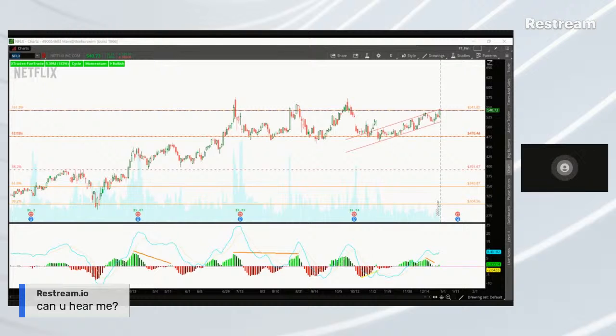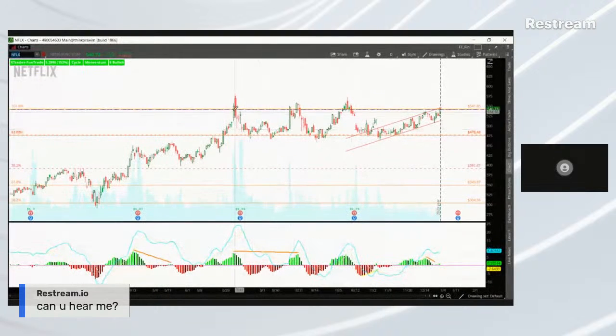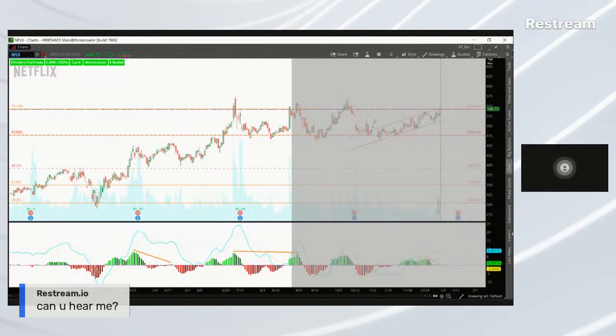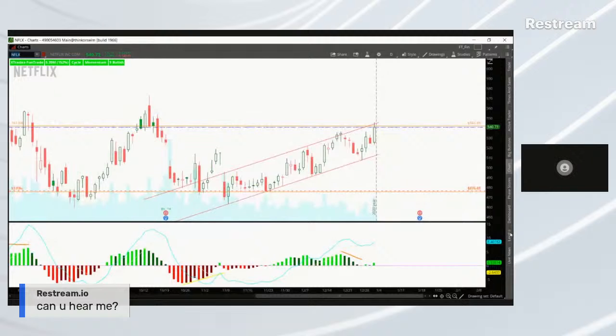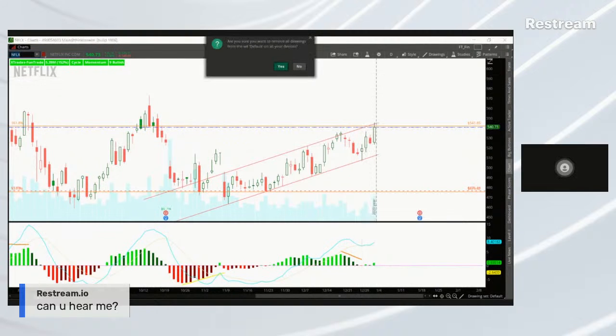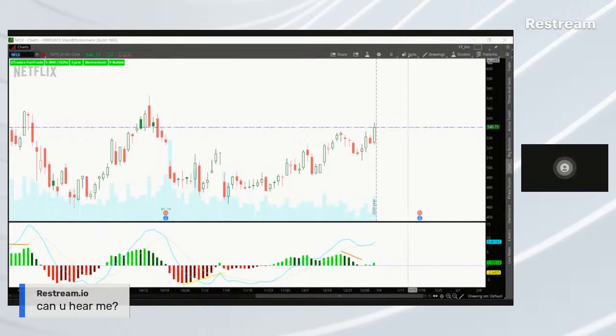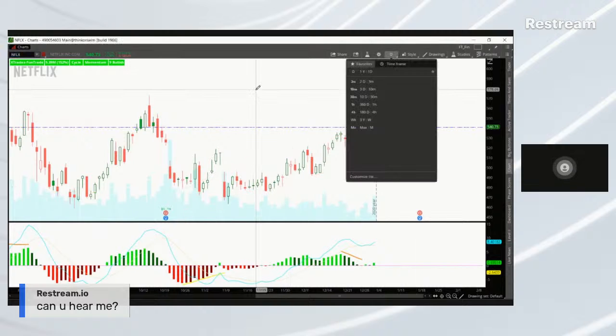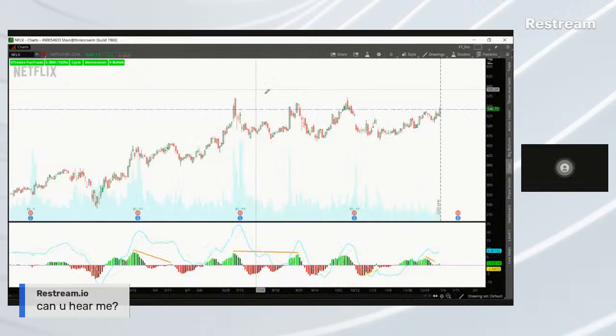The next ticker I am looking at is Netflix. Netflix was one more ticker where I saw a channel being held and the price action here, right? So let me just remove everything so that I can start from the beginning and show you how I usually go about it and what are the things I look at, right? So let me just remove this.